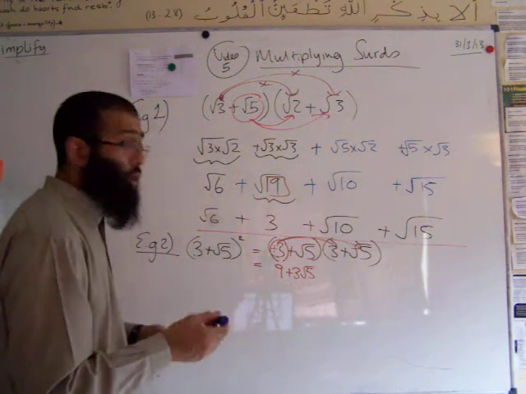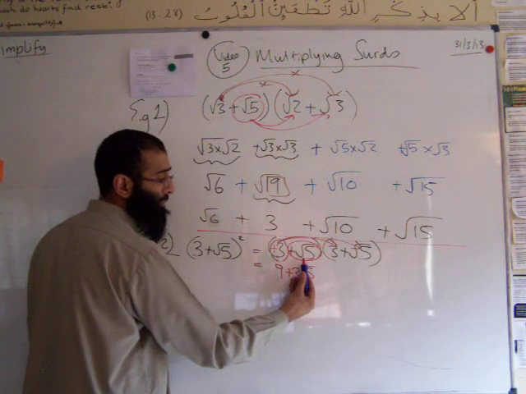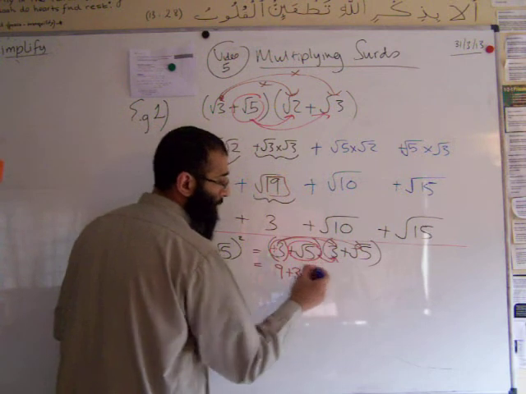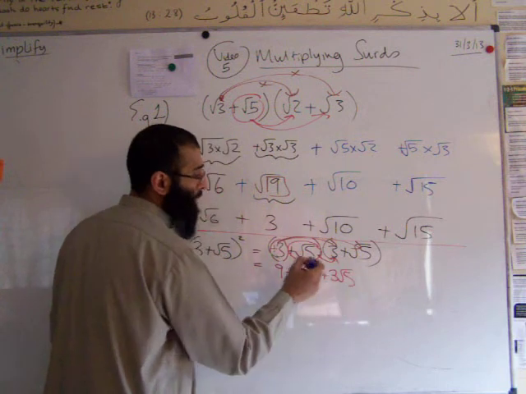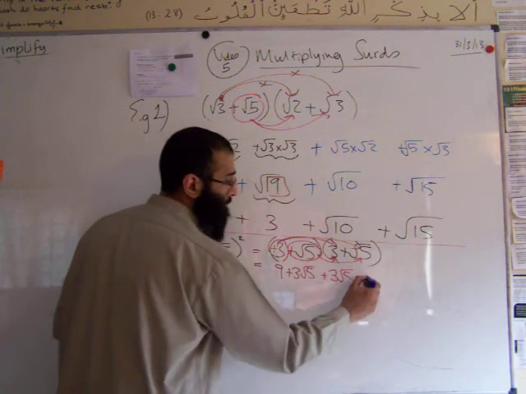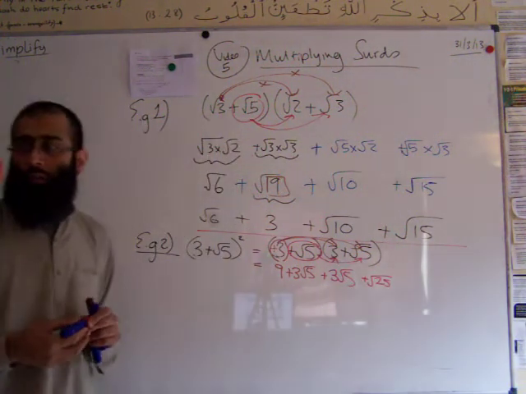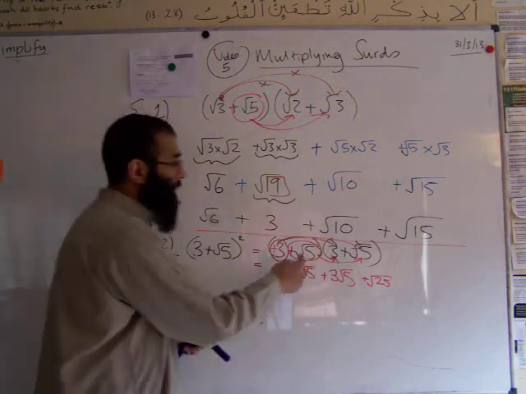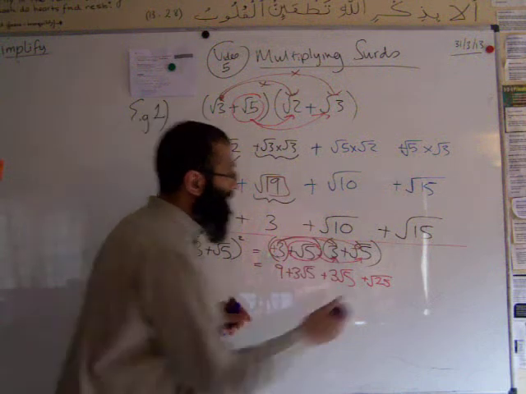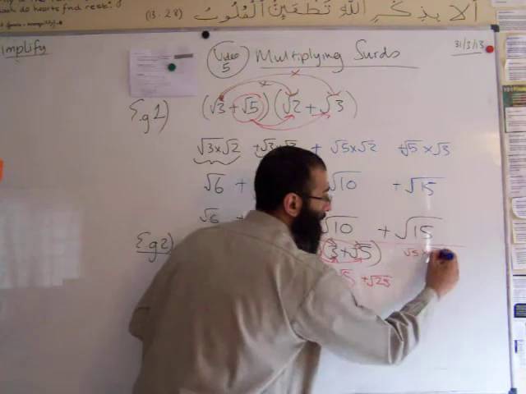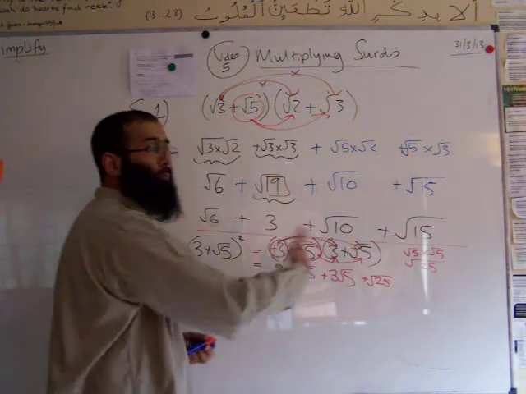Good. Let's change colour. Go to a red. Okay, Samia, what is the sign of this root 5? Is it plus or minus? Plus. Plus root 5. What's plus root 5 times by 3? Plus 3 root 5. Okay, what's plus root 5 times by plus root 5? Plus root 25. Okay? Because when you multiply a surd by itself, you can suck them back in together. Okay, root 5 times by root 5, you do on the side over here. So that's the bit that we've done mentally in our head, because we are now more familiar.